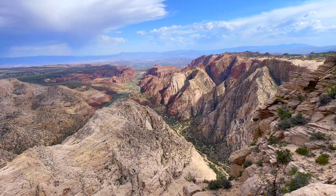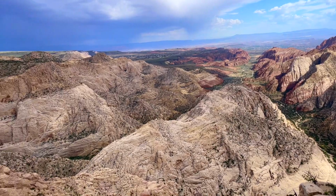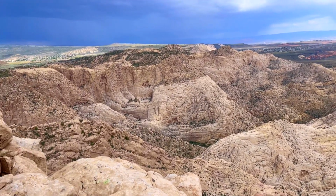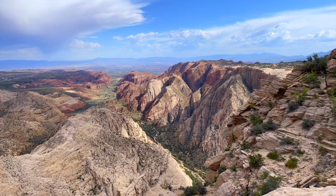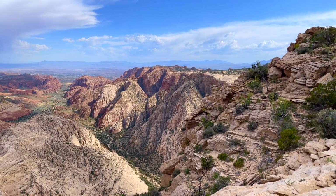One of my favorite spots for doing some of these quick overnight trips. Let me show you the view that I've got. So this is Snow Canyon down here. It's this amazing marbled canyon, sandstone. When the sun sets and the sun rises, just the views are breathtaking.